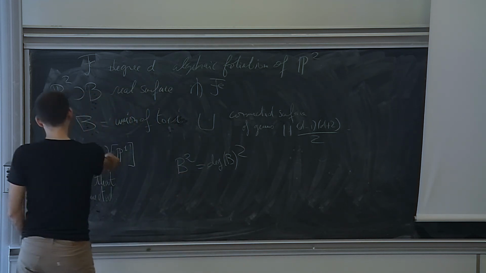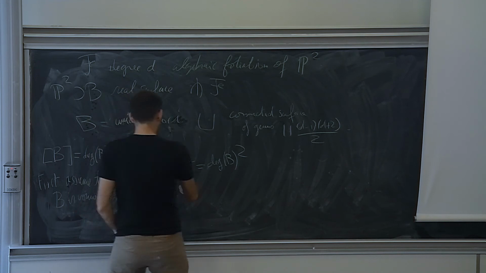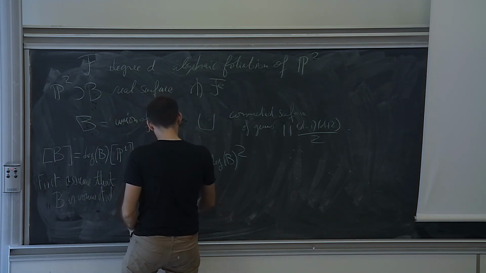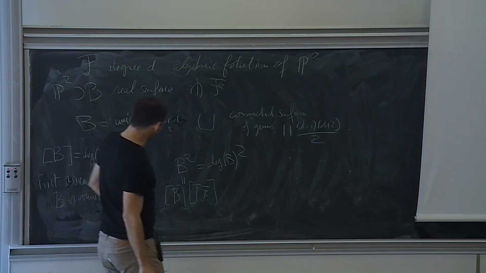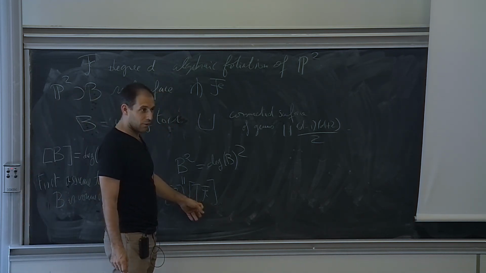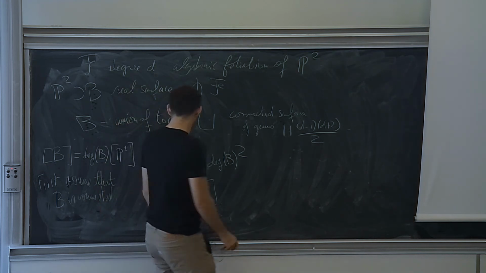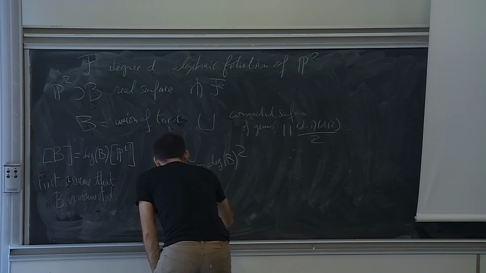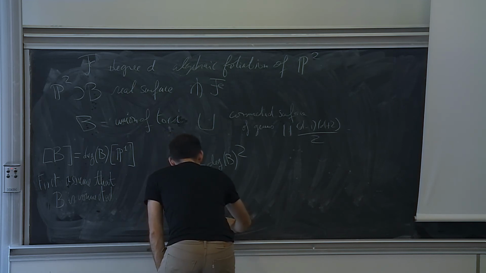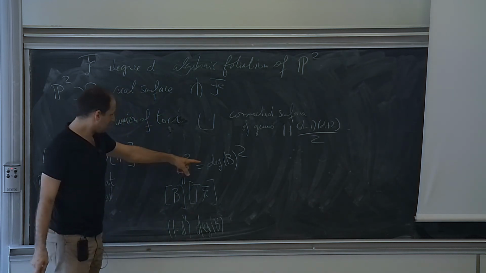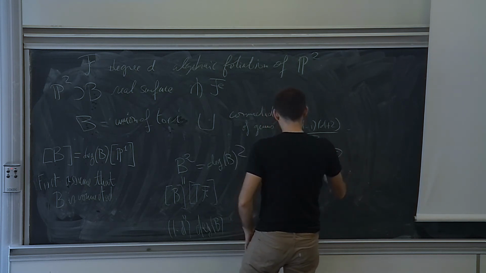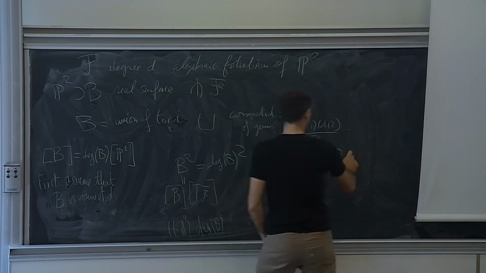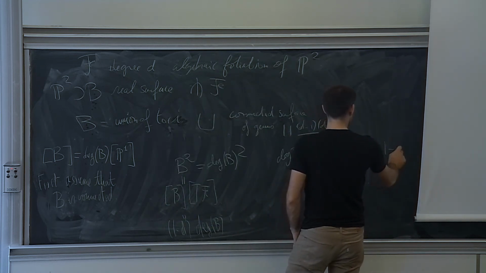Because the intersection form of P2 is what it is, it is now just the intersection of the fundamental class of B and the Chern class of the tangent bundle to the foliation. We know that the tangent bundle to a foliation is O of 1 minus D. So it gives 1 minus D times the degree of B. So if the degree of B is different from 0, it means, by simplification, that in fact the degree of B is 1 minus D.